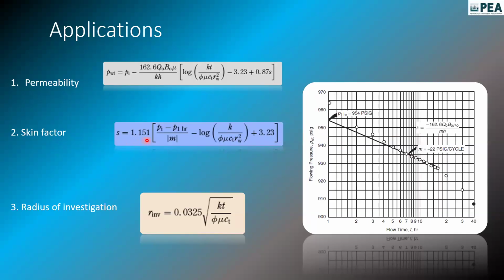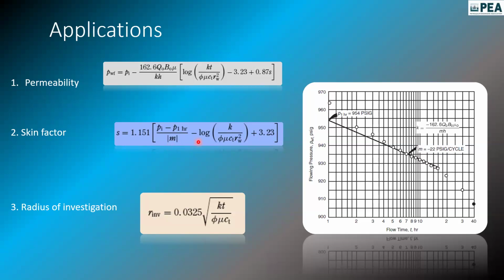So once you estimated permeability, you can get the value of skin factor. So S is equal to 1.151 times initial pressure minus pressure at 1 hour. So this is an important pressure point. Why? Because as per API, the effect of damage through skin may last up to 1 hour. So that is the reason they are specifically mentioning pressure at 1 hour, divided by the same slope that you have estimated from the graph, but it was given in modulus. That means slope might be negative, but you are supposed to take it as positive.